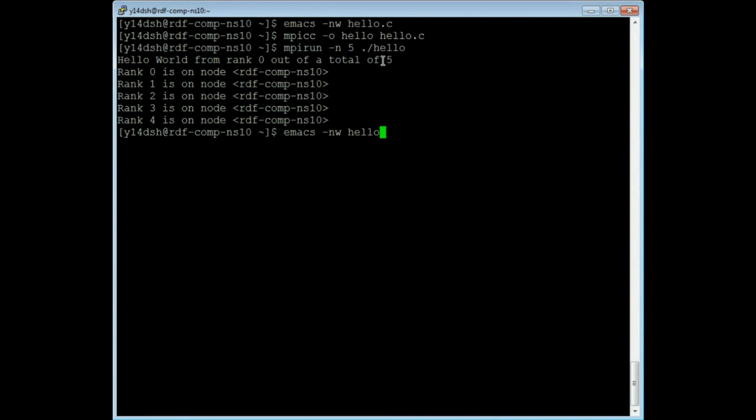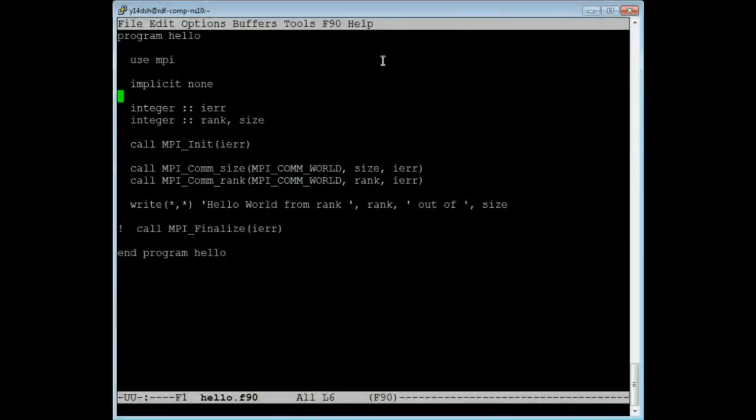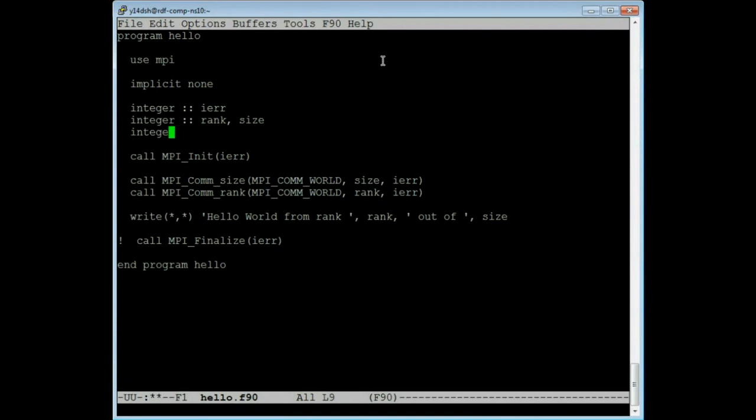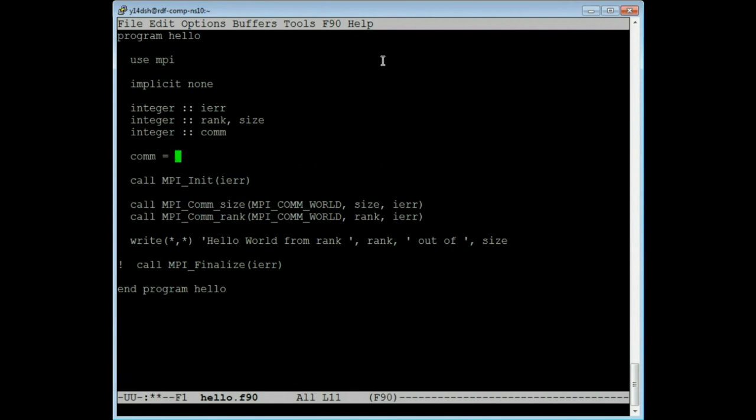In Fortran, at least in the Fortran 90 interface which I'm covering here, if you want to do the same thing, they're not typed, they're just of type integer. So you would do it like this. That'll be the same thing. So although you can hardwire COMM_WORLD in there, if you want to assign it to a variable, you can define the variable. The important point is that in C, where these handles are defined types, it's of type MPI_Comm, which is defined in the header file. In Fortran, at least the Fortran 90 interface that I'm teaching here, they're just integers. We'll not play around with communicators in this course, but I thought I should use that as a way of illustrating how it works.